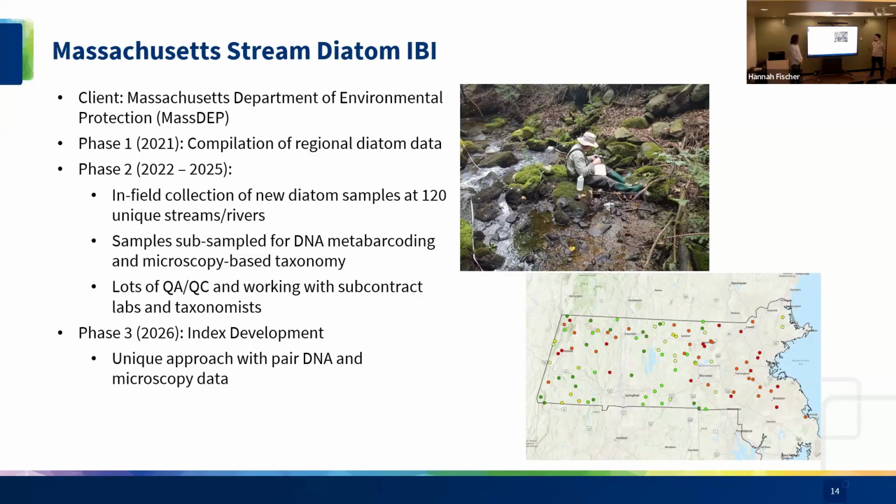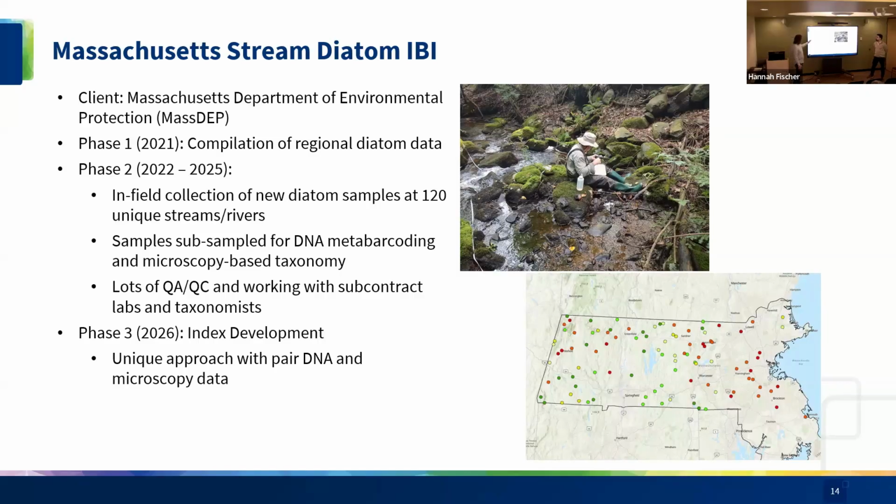But anyways, we've been through 4 years to 120 different sites in the state. And that's what this map here on the bottom right is. They're color coded from red being bad, green being good. So sorry if you have any color blindness. I recognize I didn't actually deal with that. But either way, that's unimportant.